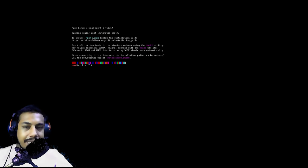A nice tip to know is that if you press Control L, it will clear the terminal, and we will need that because we have to clear the terminal a lot of times. Now the first thing is key mapping. Since we will be typing a lot of commands, you need to have your correct keyboard layout, or we will mess up stuff.